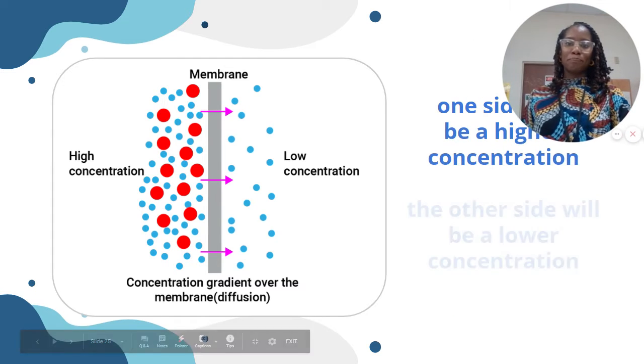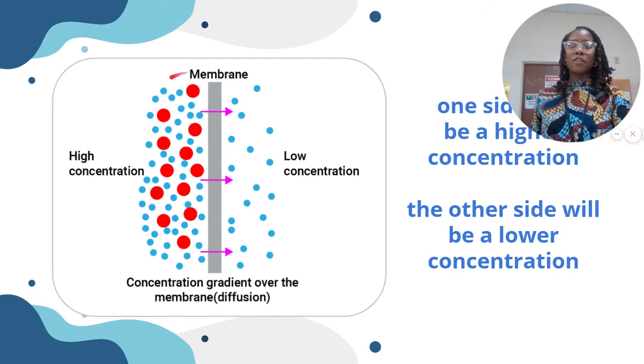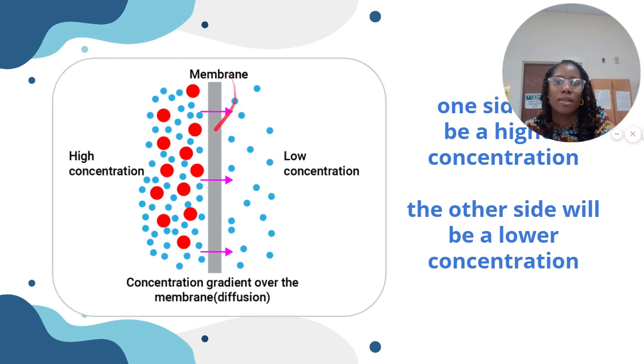So naturally, whenever you have a membrane, a selectively permeable membrane, on one side of the membrane, there's going to be one concentration of molecules. And on the other side of the membrane, there's going to be a different concentration of molecules. That's just the way that it works. Right? And in this picture right here, we can tell that this one right here is a high concentration. How do I know that's a high concentration? Well, look at it. There's lots of molecules here. Versus over here, this is going to be a low concentration because there's only a few molecules over here. That is what's known as a concentration gradient. It's a gradient. It's a difference in concentration.